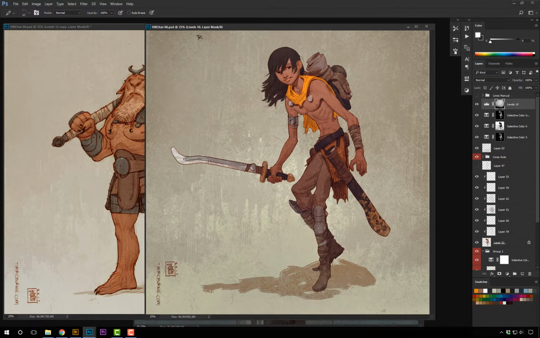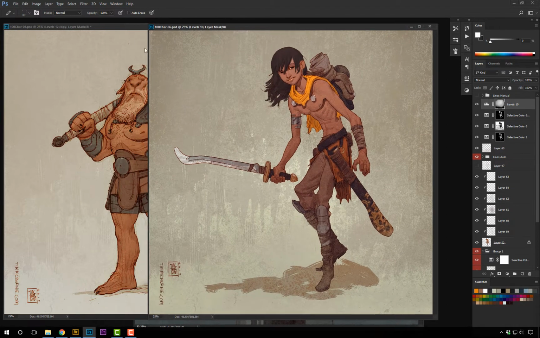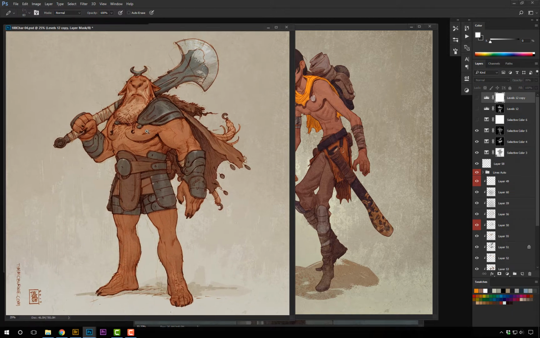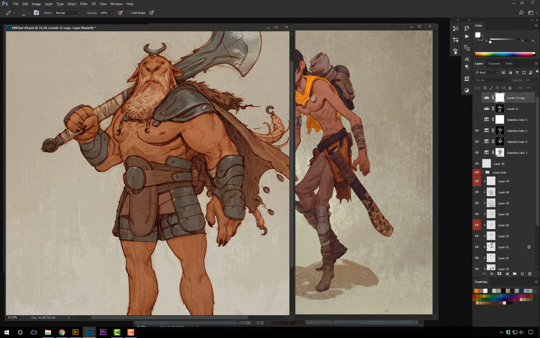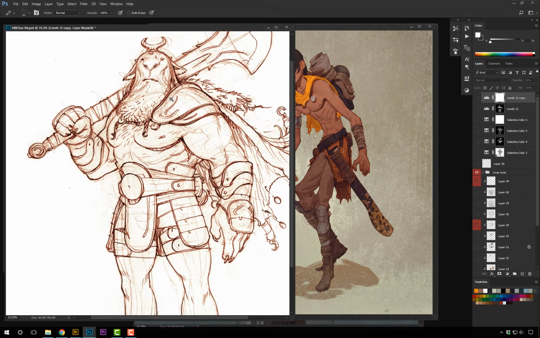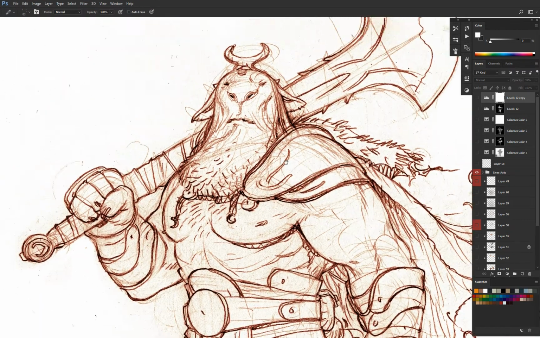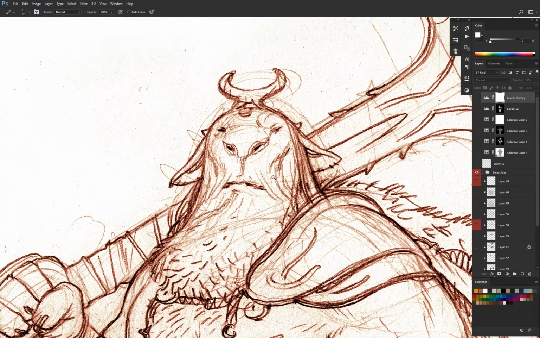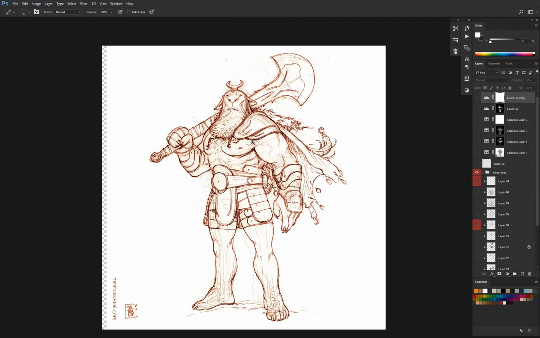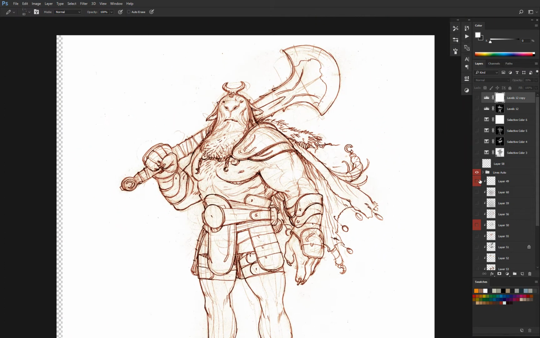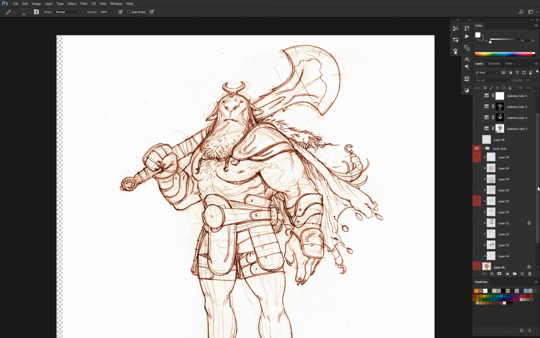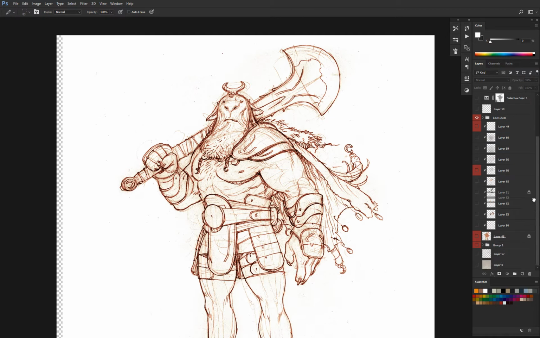However we do it, whether I create it in Photoshop or anywhere else, this, for instance, is something that was a scan. This is the scanned line work, done with a 0.5 mechanical pencil on a fairly big bit of paper actually. And again, the process is very similar to what I've been doing for a long time.